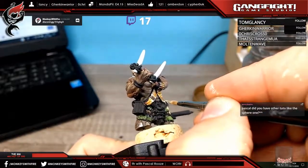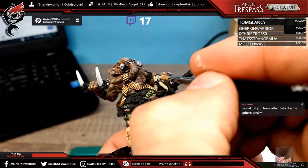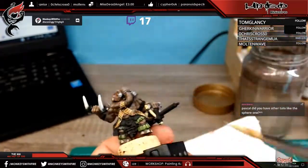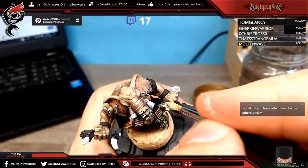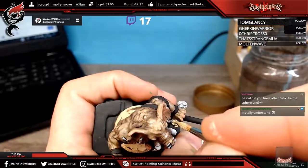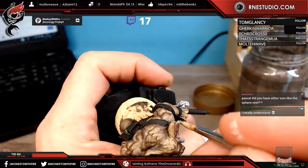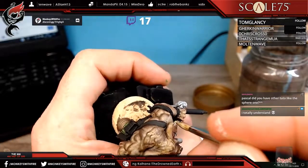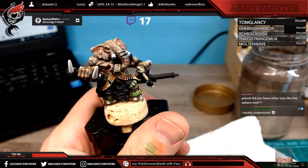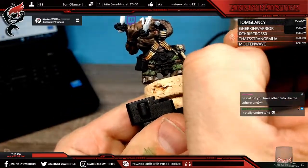Then again, especially when you're doing gaming models, there's this rule you can cheat by: if you cannot see it, then you do not need to paint it. That's easy enough, right? Or if you cannot reach it, you cannot see it, then you need not paint it. So as long as there's a dark color in there. Exactly. So make sure it's black, or at least dark indeed.